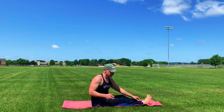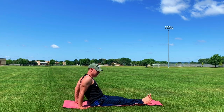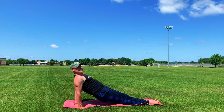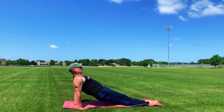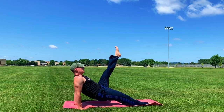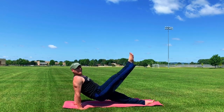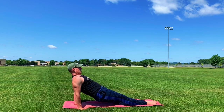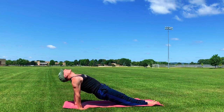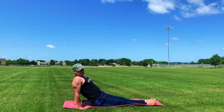Reverse plank with the option to do 10 kicks. So we're here — now if you like, inhale up, exhale up, it's a kick. To get that leg up there takes quite a bit of effort. Up, down, three, four — we're going to 10 — five, six, seven, eight, nine, ten. Lift tall. Drop the shoulders back. Open the chest. And slowly come down, my friends.